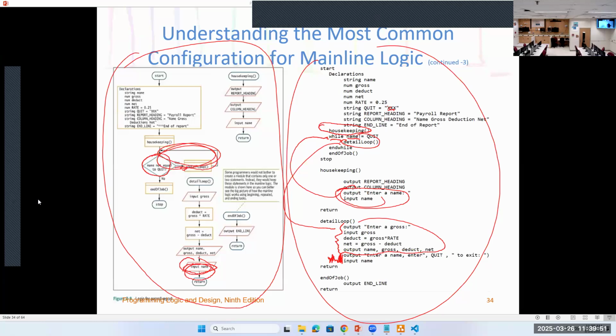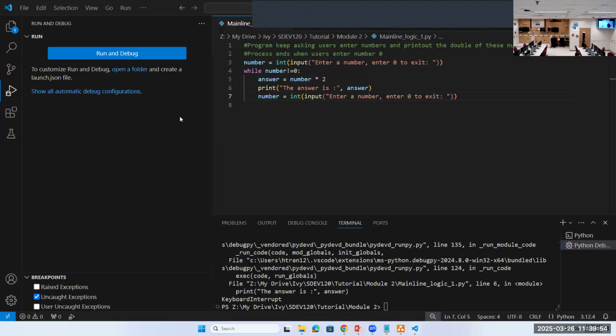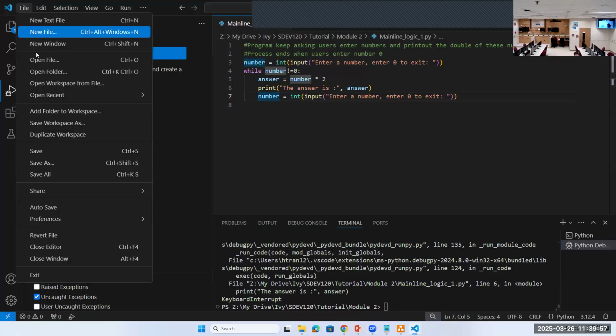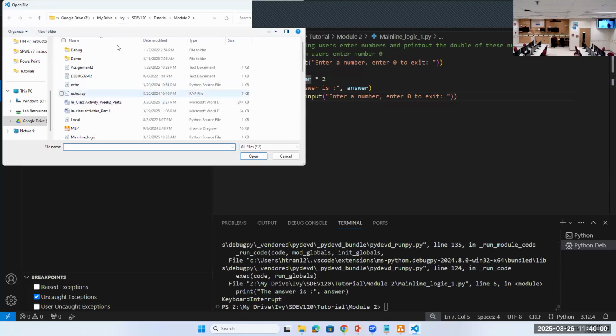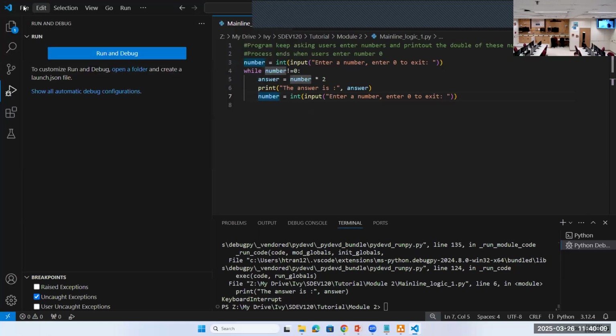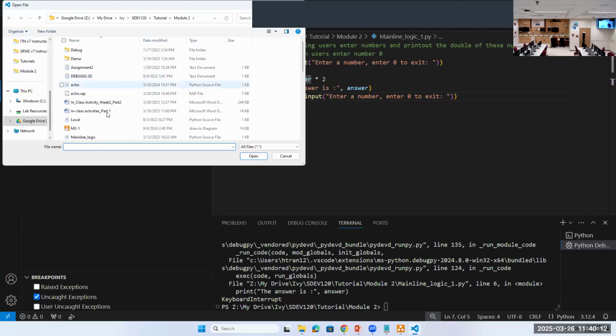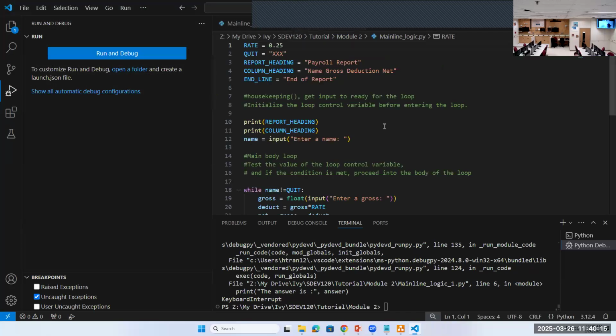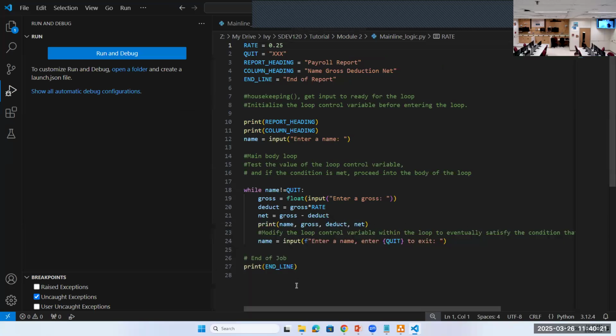So for this one also, I wrote it in Python here, so we can observe it with Python. You can see this one here. I tried my best to follow the same process here. So if I write it in Python, you can think about this one.